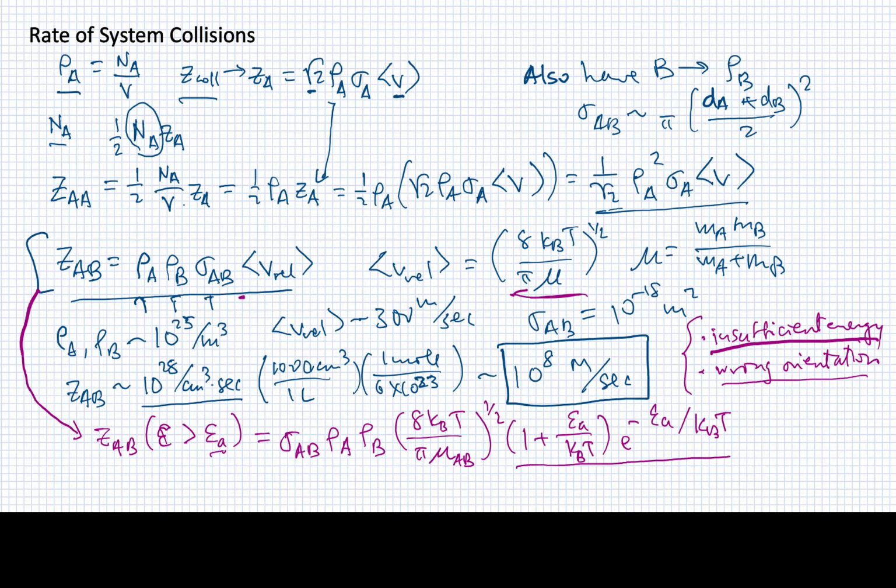But now I want to play a little bit with this expression, not for too long, but we have a bunch of factors here. We've got this stuff that's over here, it depends on E, but it depends also on temperature. And this average velocity also depends upon temperature. So we have all of this stuff together, and I'm going to just lump that together and call it k as a function of temperature. So it's some number that's some function of temperature. So I could really write this collision rate as being equal to something that's related to the number densities times this constant, or this function of temperature.